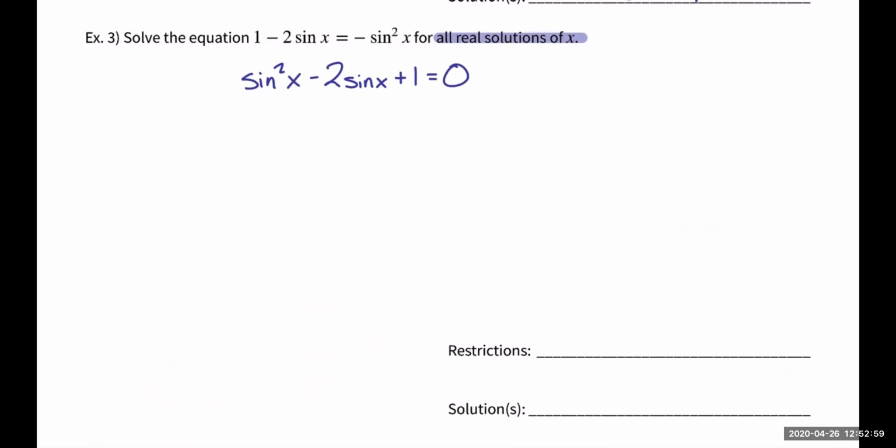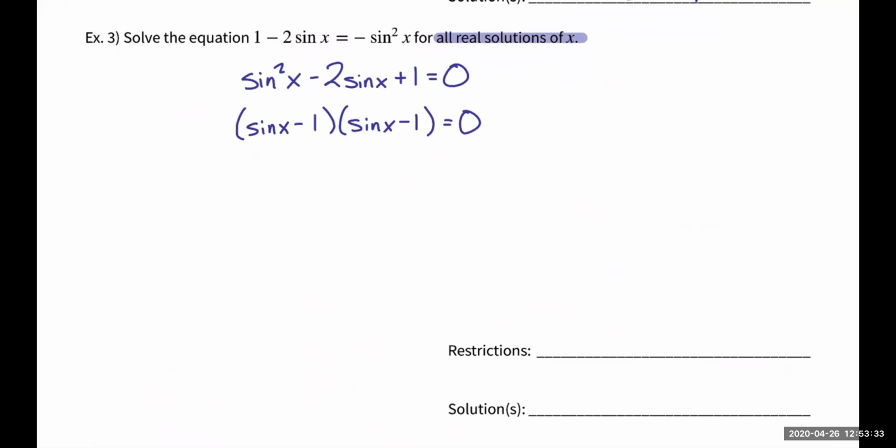So looking at these coefficients of 1, -2, and +1, I can see that this will factor with, if I just did the coefficients here, that'd be 1, -1, 1, -1, right? If I was just doing that with the coefficients. So if we were doing this with x, that's how that would work out. But we're using sine of x, so I'll go ahead and swap that out. All right, so sine x minus 1 times sine x minus 1 is equal to 0.